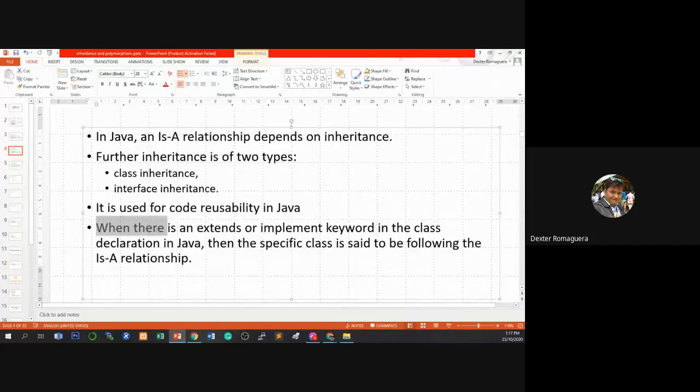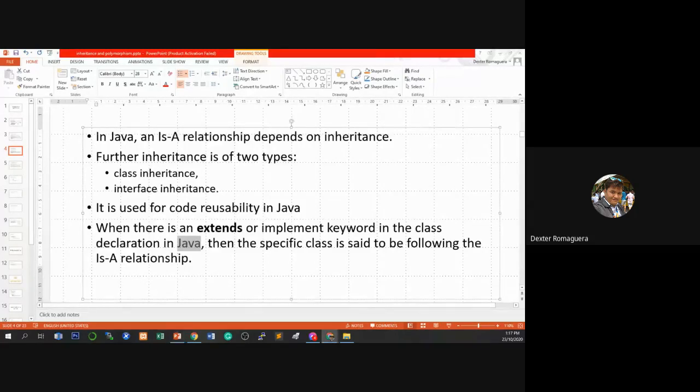Indeed, when there is an extends, we watch out for that keyword: extends. The implements keyword is for interface, so we will discuss it later. Let us focus on the extends keyword, which you will see in the class declaration in Java.